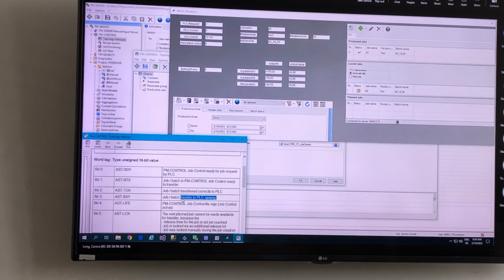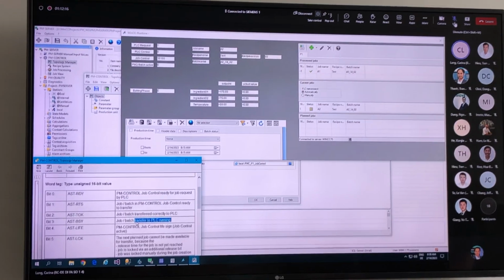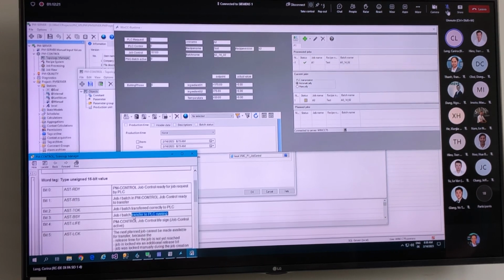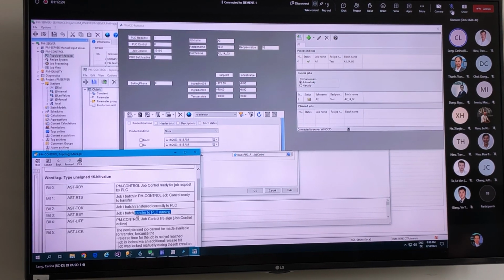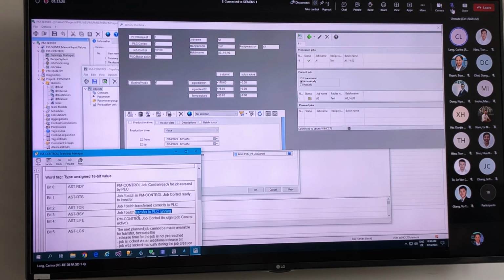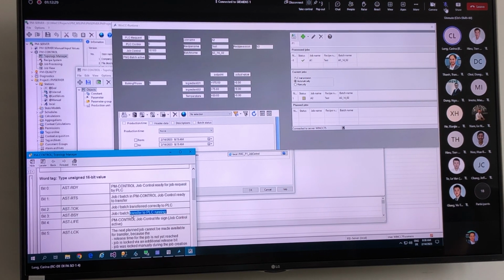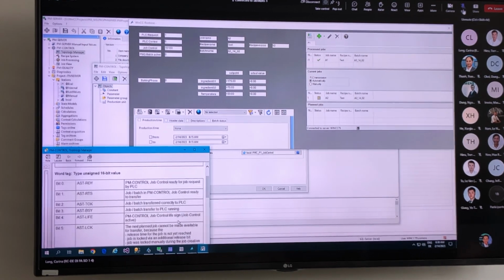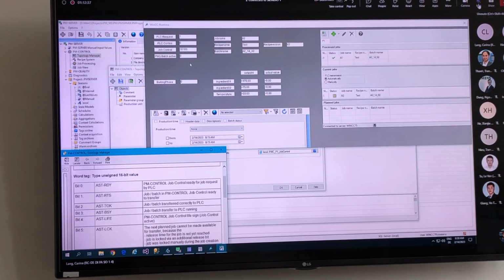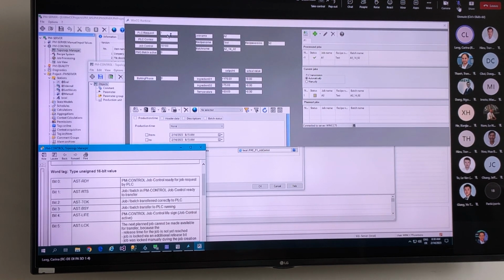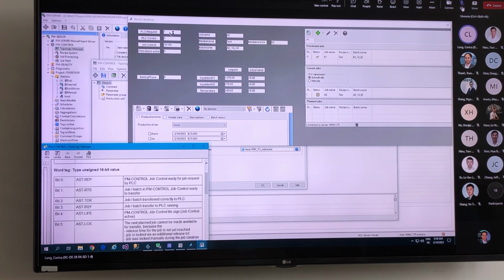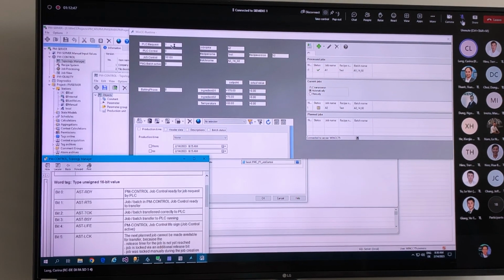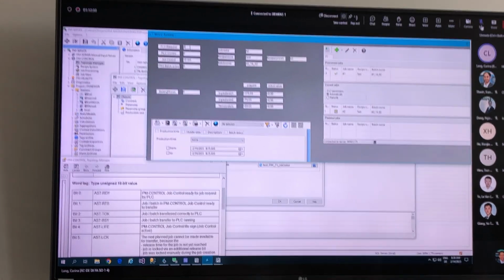But if you have a bigger recipe in the order, then of course it can take some time to load every parameter value from PM control to WinCC, and then you can see that bit 3 will be 1 at this moment. And then of course the live bit is still active, so everything is working properly here. So what is now happening if we change the request from 1 to 2? That means what happens if we confirm that we have received the data from PM control? So we change that one from 1 to 2.